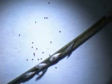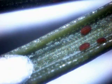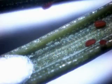Pine needle scale crawlers have begun to emerge in the southern tier. Only a portion of the crawlers have hatched, and many eggs were still found under the scale covering of the adult females. These eggs will continue to hatch from May until mid-June. When they hatch, small reddish nymphs will emerge from underneath. They may be dispersed by the wind to other trees or crawl to other nearby branches.